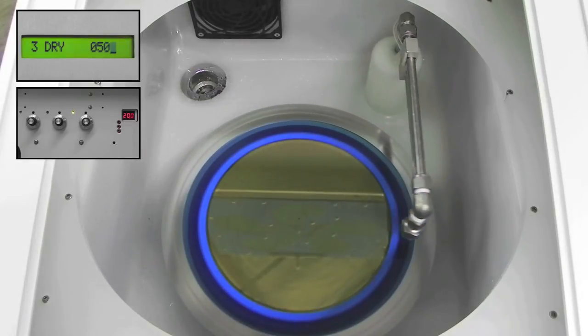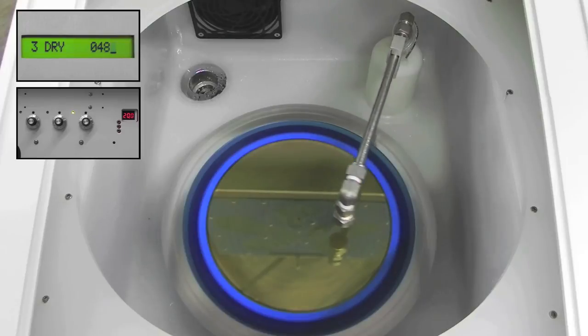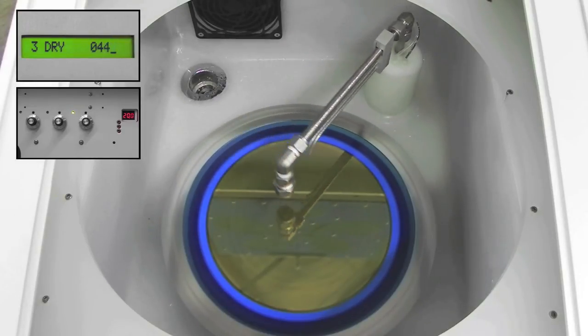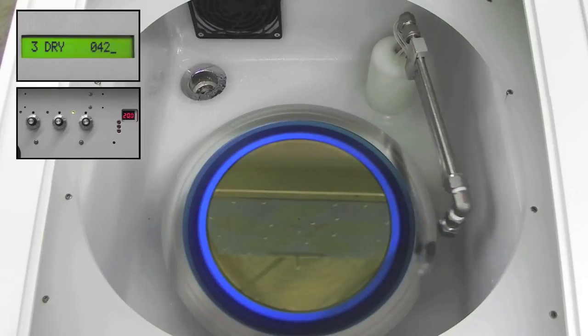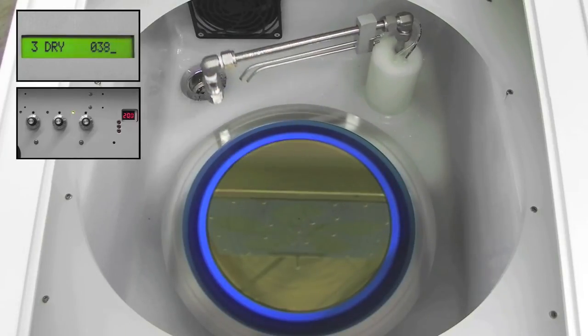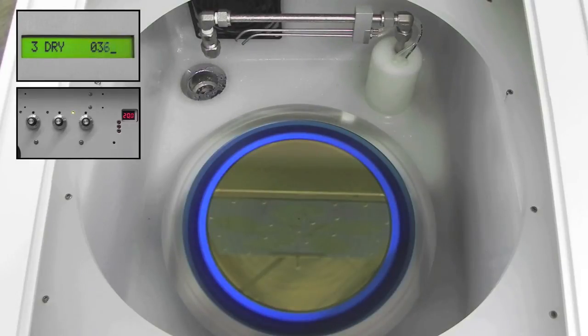The rotational speed of the wafer can be selected independently for each of the separate rinse, wash, and dry cycles, as shown in the inset on the left, up to 3300 RPM. This allows flexibility for a multitude of products and varying cleaning requirements.